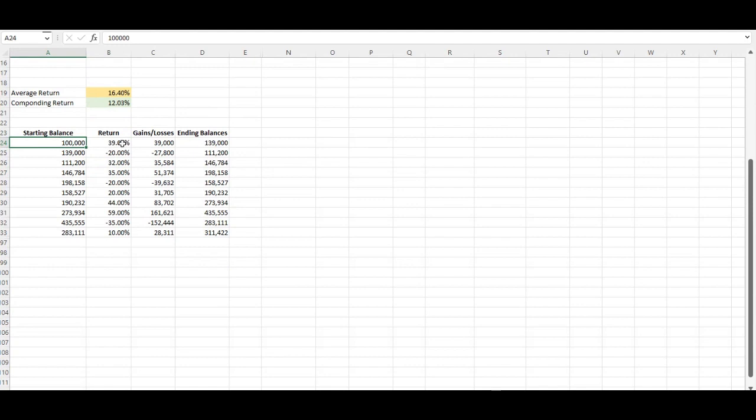So start out with $100,000, put in a rate of return, like it might be reported from my investment firm or my stock reporting. That's what that number represents. This represents the gains and losses. So 39% of $100,000 is $39,000. If I add that back into my original balance, that means it's $139,000 at the end of that year, which starts out the next year. So it's just working through 10 years of investment at varying rates of return.